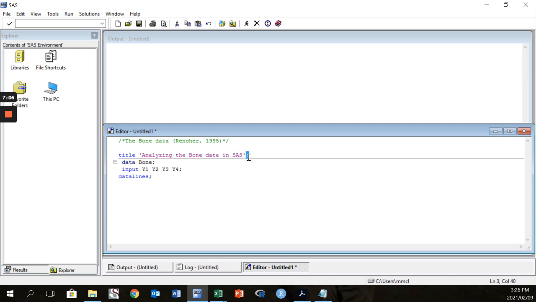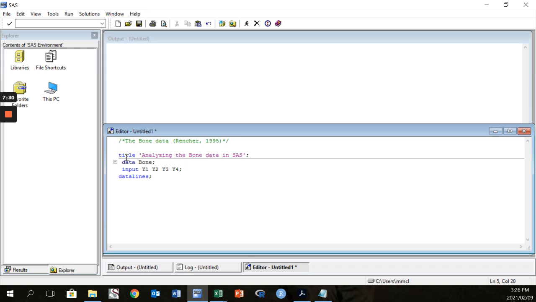The semicolon, this is an important symbol in SAS. Notice after every command there's a semicolon. And this is what we call a data step. So in R language, they talk about steps, and so I'll use the word step quite a lot. So the data step is just a way to import the data.